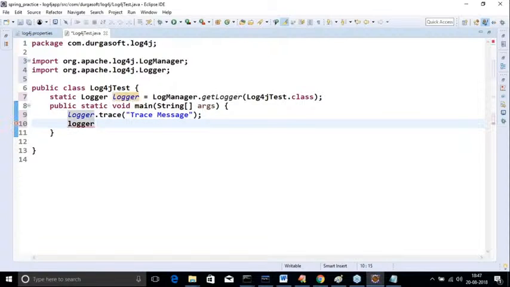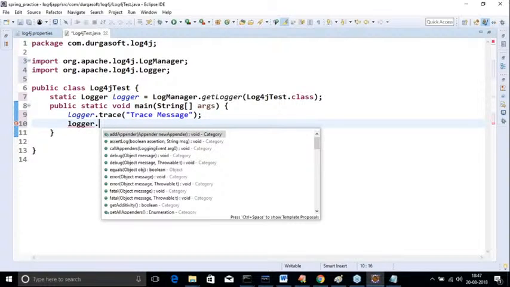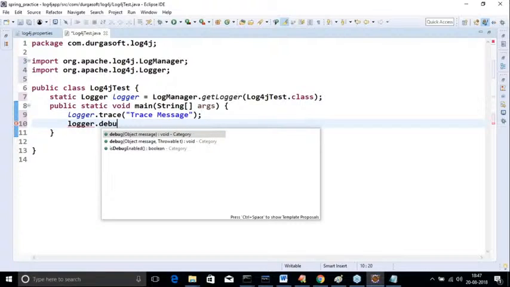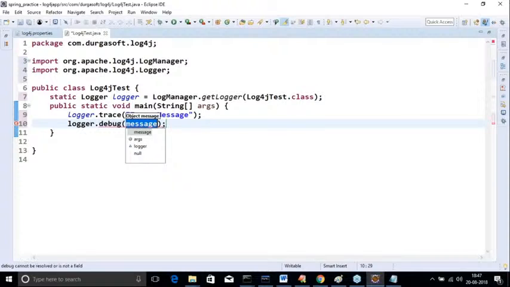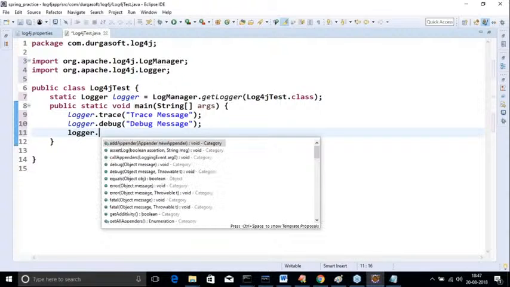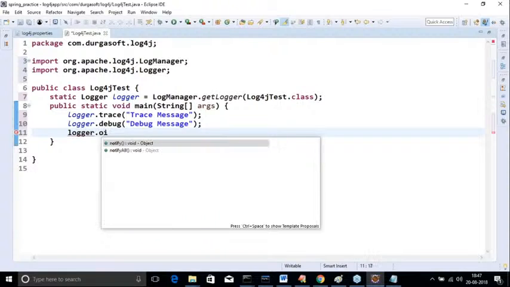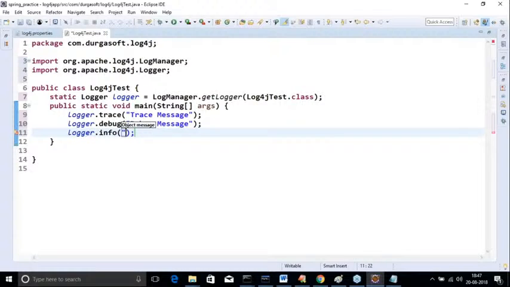Next one is the logger dot debug method, which we call with a debug message. After this debug, logger dot info, in order I am providing, with an info message.